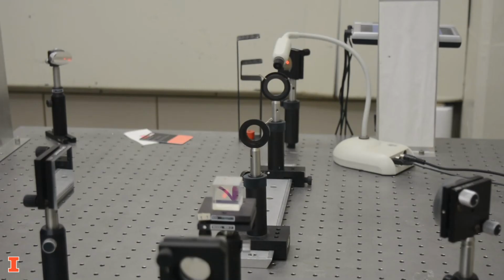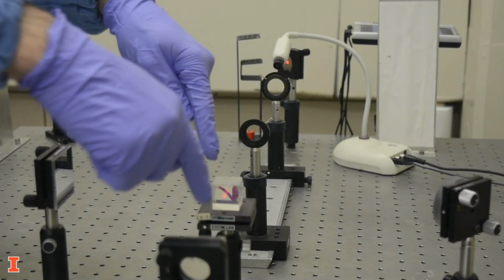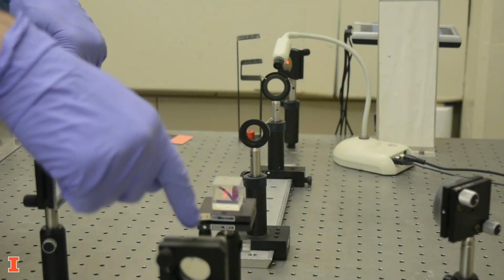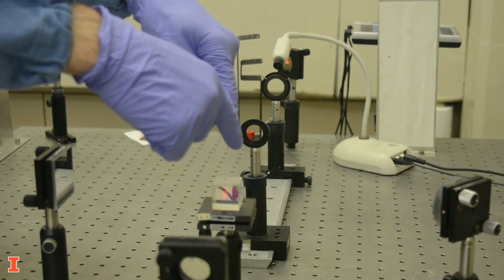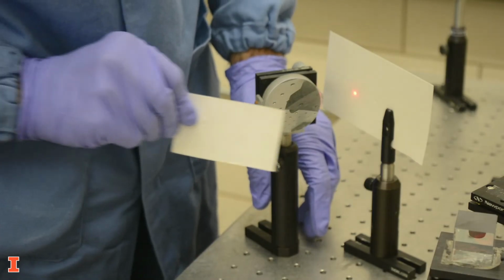Some optics have the explicit purpose of generating multiple beams from one incident beam. For example, a beam splitter and a set of mirrors can be used to construct an interferometer. Half of the incident beam is sent to a fixed mirror, while the other half is sent to a movable mirror. When the path length of the beam changes, interference patterns are generated. You can see those here.